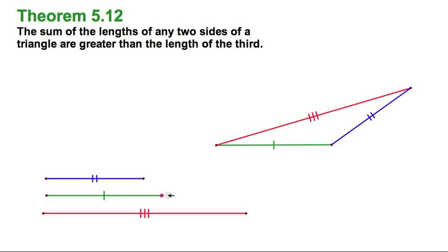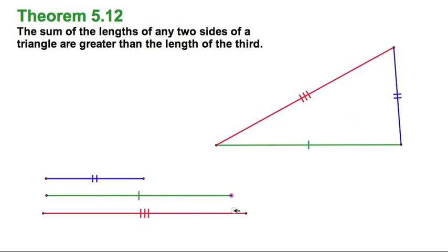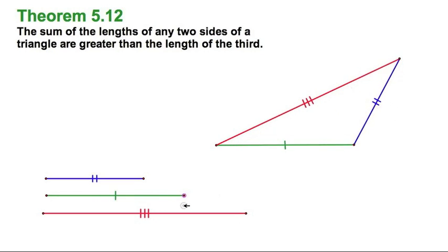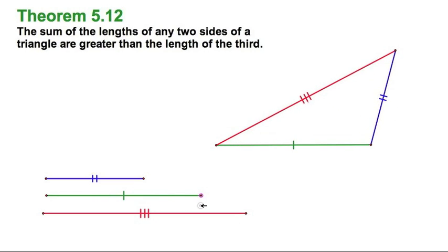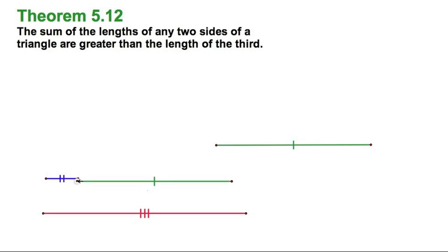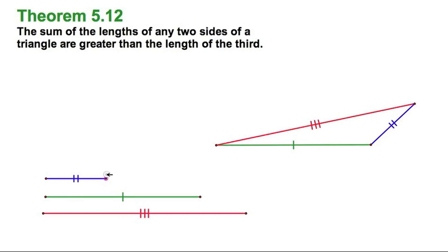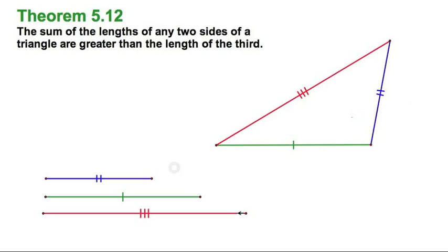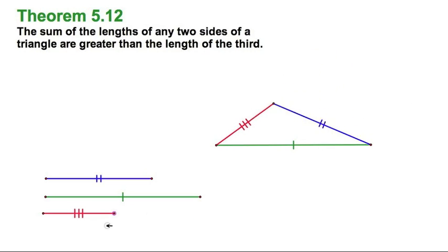So let's have a look at this. Yeah, I suppose we could make a triangle like this, but we do have a limitation. What happens if the blue segment gets really short? Short, short, short. Oh, the triangles disappear. Quite simply because the blue and the green added together are less than the red. Can't be. The blue plus the green must be more than the red, just like going the other way.